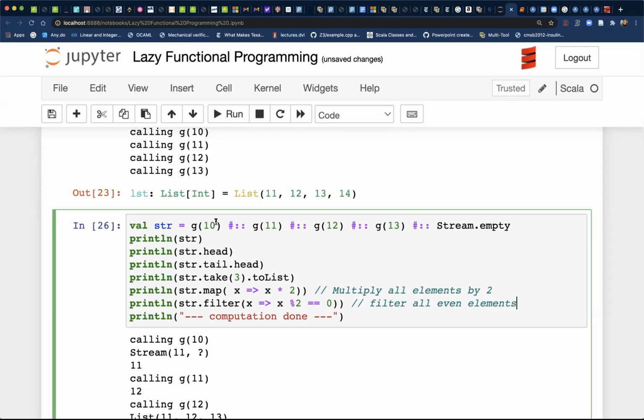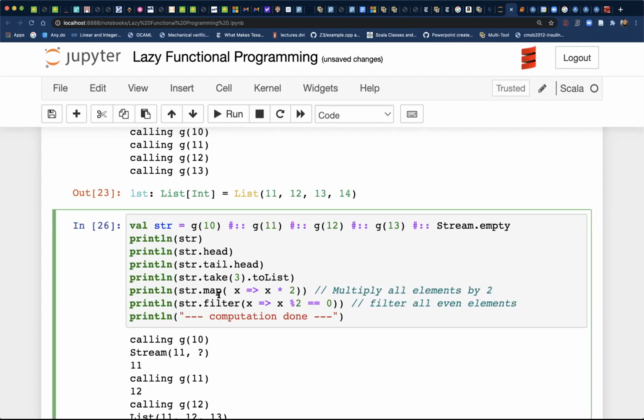No, so this is the cool thing, Kai. You will never be able to see the length of the stream. You could, but for that you have to convert the entire stream to a list, which is dangerous. As you're going to see, the length of a stream is not something I will ever try to find out. It's not something I imagine has a definite end. It's something I imagine could just keep going. I could keep asking for more and more things, and the stream could just keep providing me more and more things. So a stream is a very strange data structure, but it's a lazy data structure.